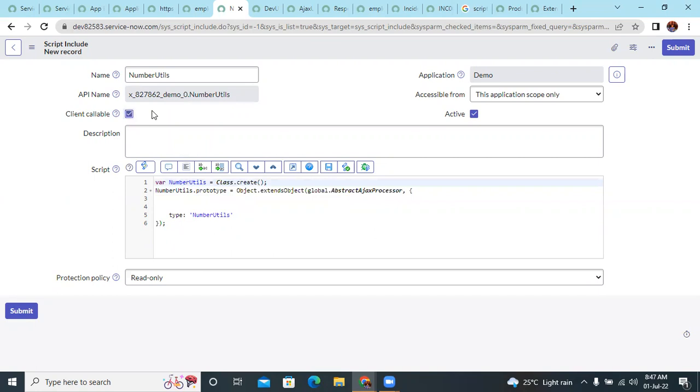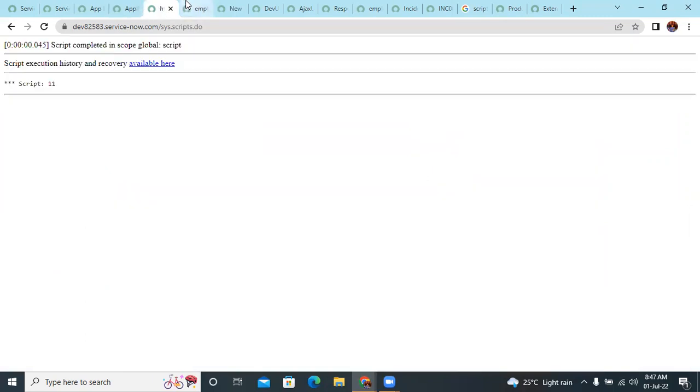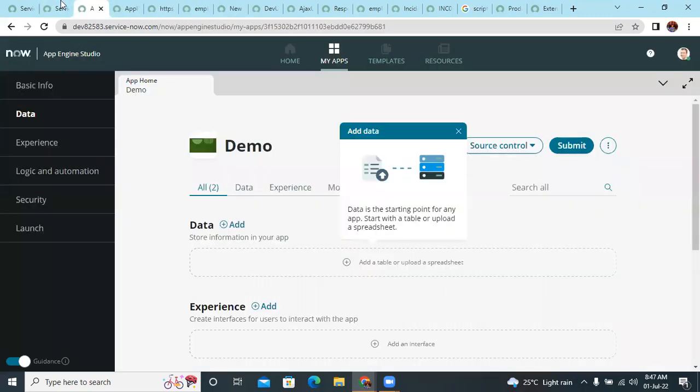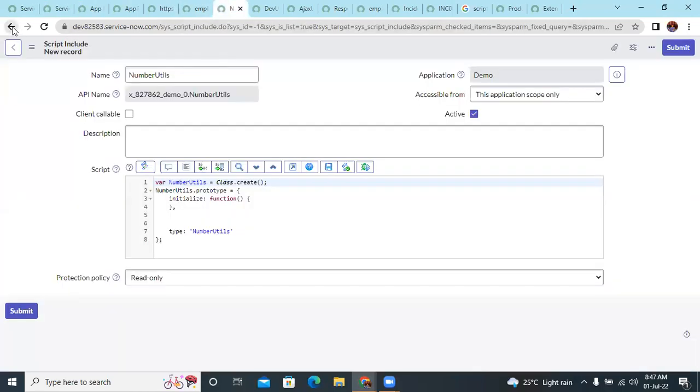Similarly, even if it is not client callable, if you want to have any of the other script includes to be extended, for example, I'll show you. Let's take an example where I have the list of script includes.